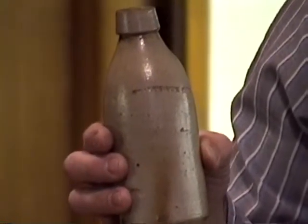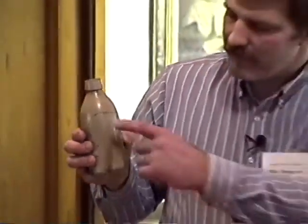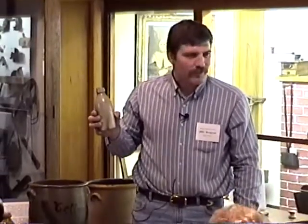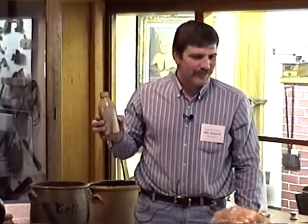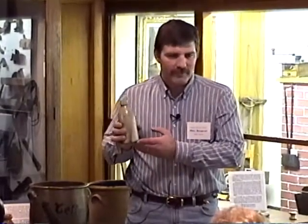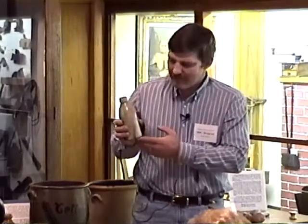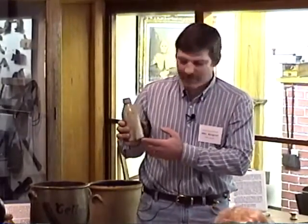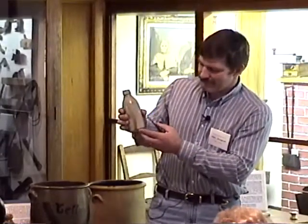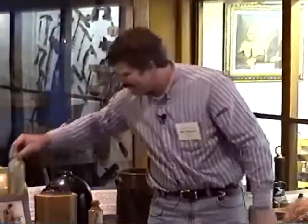When Mr. Franz sent off his order for the bottles, his handwriting evidently wasn't too good because the potter made the stamp engraved, he spelled Sioux, S-I-V-U-X, for Sioux City. Mr. J. Franz was a fairly successful brewer in Sioux City during the 1870s and 1880s before the Clark Bill in 1886 eventually shut him down. So Iowa had numerous prohibitions, by the way. We're rather notorious in history as far as that's concerned.